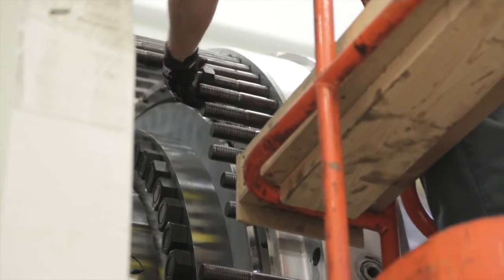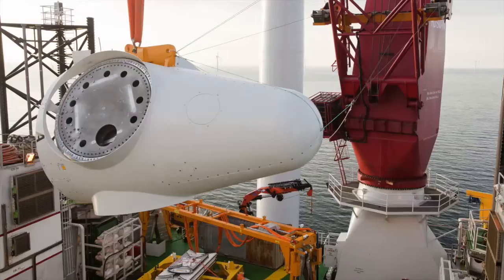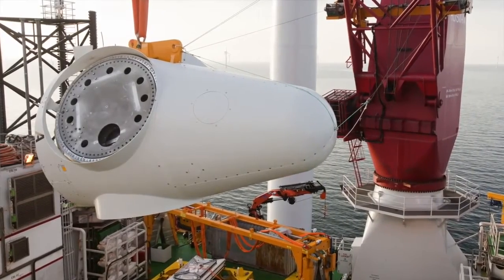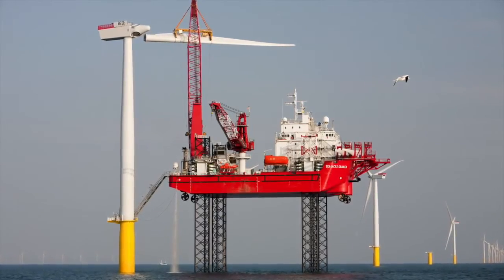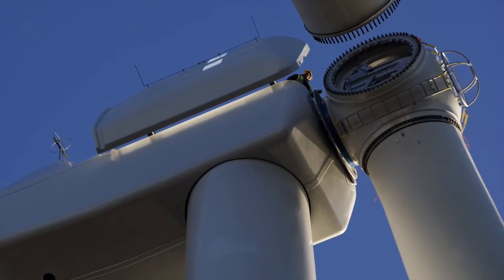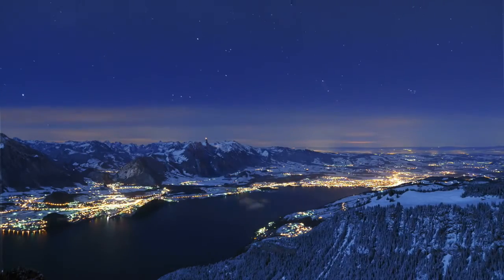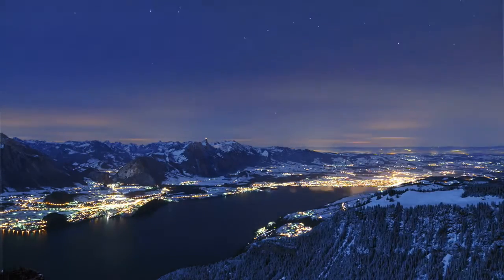After we installed the bearings and put them in place, the generator along with the main shaft configurations get assembled into the nacelle. The nacelle has been delivered out to the North Sea and erected on top of the tower. When we plug that in and push the button, immediately that turbine is going to be connected to 3,500 homes.